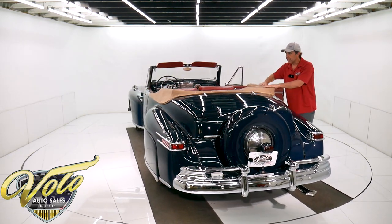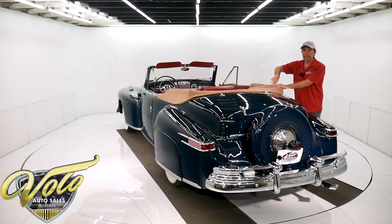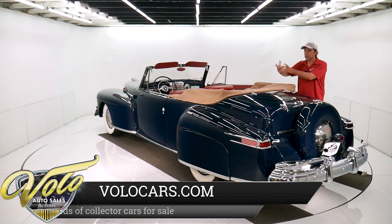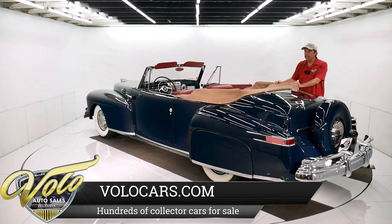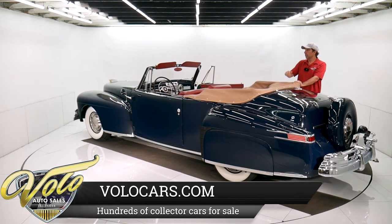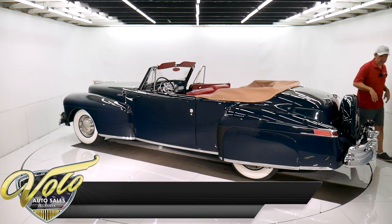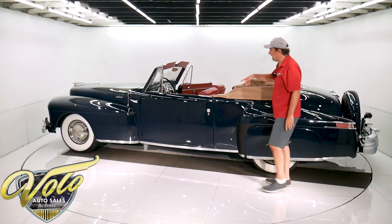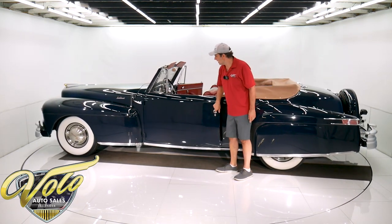The tan cloth that you see here in the boot is the same material as the convertible top — it's all restored. It has chrome ironwork. It's a hydraulic top. You may expect that now, but back in the 40s, that was a big deal to have a power top. It's a hydraulic pump that runs the top and the windows, so it has power windows as well.